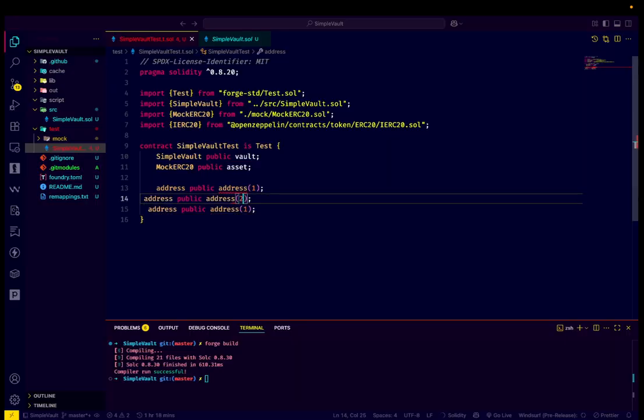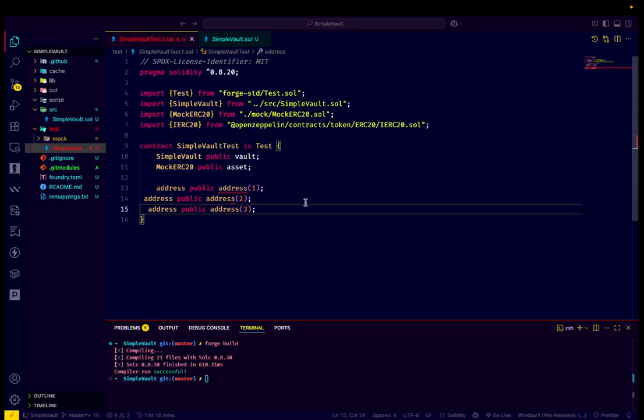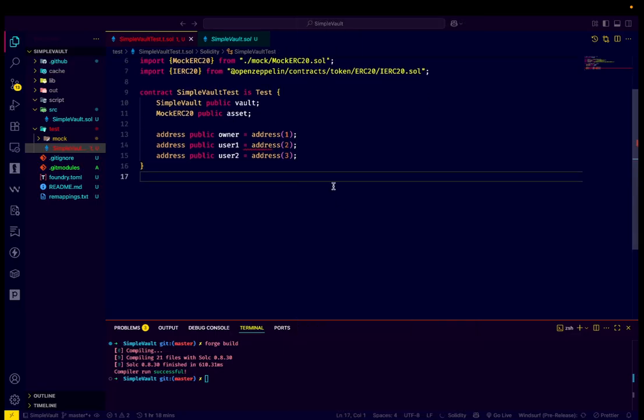Let's say 2 and let's say 3. There we go. Let's format this. It says expected identifier, but yeah, we need to make it owner. And we also need to make it, let's say user1 is equal to address 2, and user2 is equal to address 3, and there we go. We're done with this.